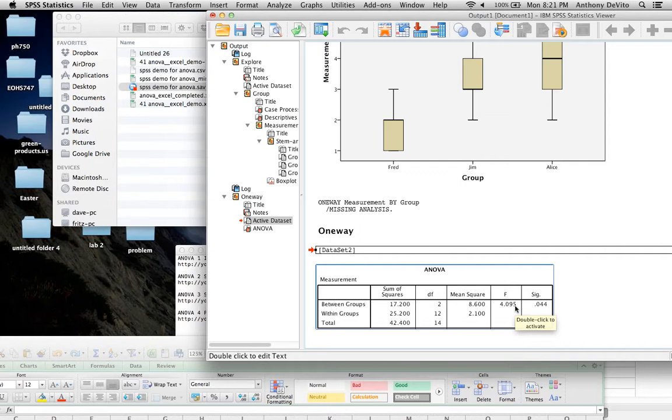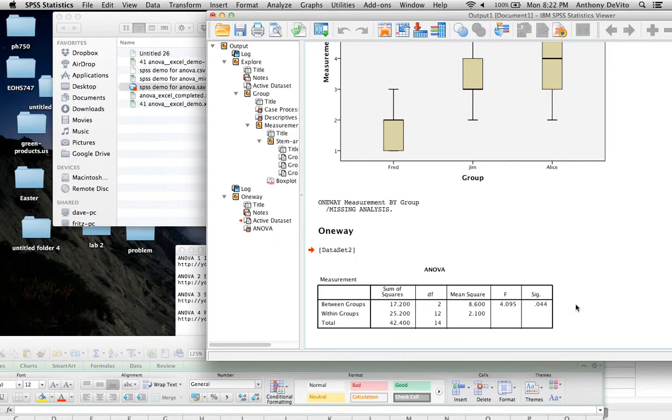Next step we did was we went to the table to find the critical value for F. We don't need that in SPSS because it has all those tables or calculations built in. And it told us the probability of being wrong if we reject the null hypothesis is 4.4%, less than 5%. So the big difference here is we actually have a number, a statistical significance, or p-value, for the probability of being incorrect if we reject the null hypothesis, which is 4.4%, where before we only knew that it was less than 5%, because we exceeded the critical value.